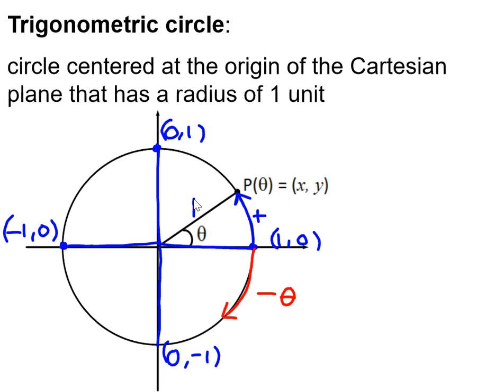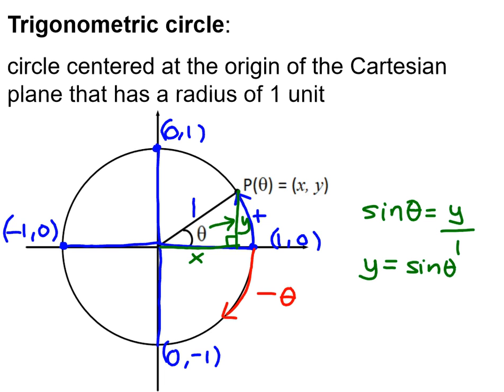When we have an angle here, this is going to give us a point, and we can also find a right angle triangle here. This is going to be our x coordinate, and this is going to be our y coordinate. So when you look at that, if you think about the opposite, this would be sine of the angle, that would be opposite over hypotenuse. Therefore, y is equal to sine of theta.